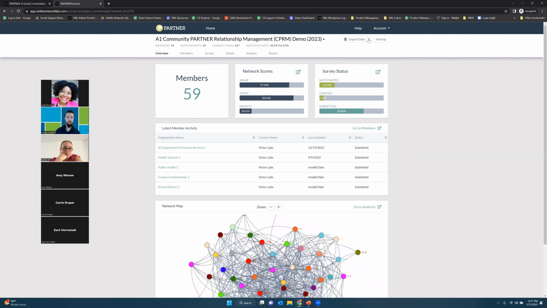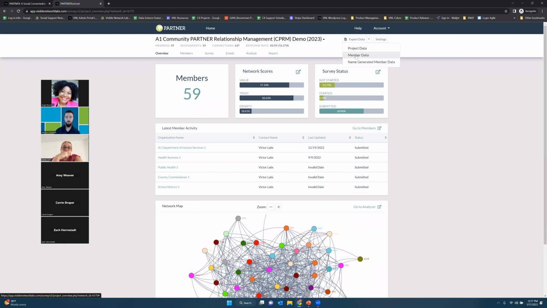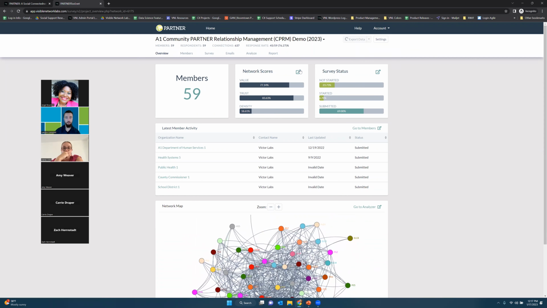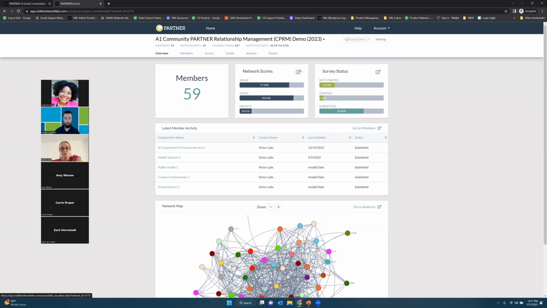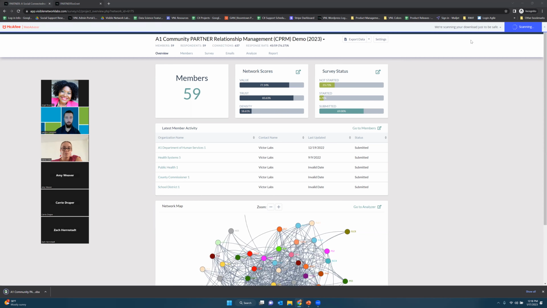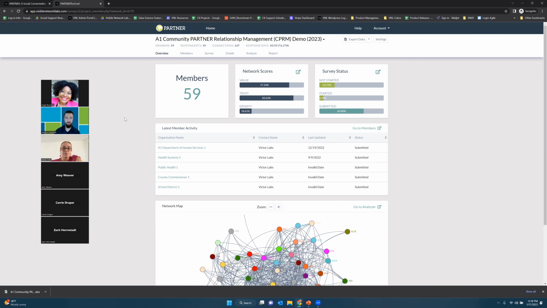For the raw data export, you will see this Export Data button, and then you can export the project data or the member data. The difference there is that the member data tracks your response rate during data collection. So it gives you a good status of who started, not started, or submitted the survey, as well as a timestamp on when they agreed to that consent. That's sometimes important for tracking purposes, right? If you wanted to know when a member actually agreed to that consent, if there was an IRB or different things around the participation, I should say.